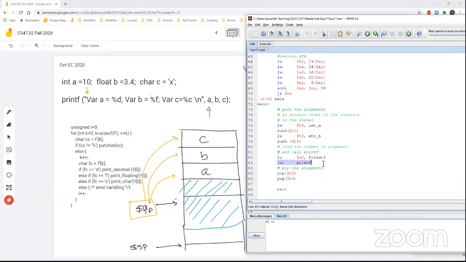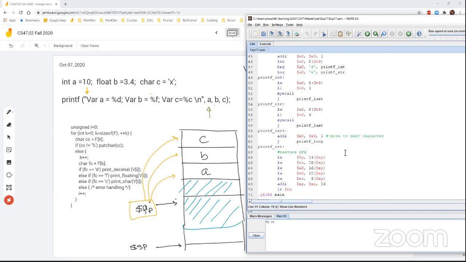Now here is one more note, look at line 85, 86. It's the caller's duty to clean up the stack after we call this function. So the caller pushed the argument onto the stack, so it needs to pop it back to clear up the memory. So that's one more note you might want to take.